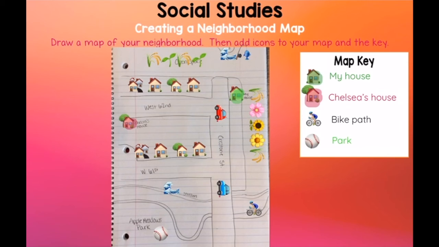Now that my neighborhood map is done, I can press the check mark to submit my work. When you are done, you can record yourself telling us all about your map if you'd like. Hopefully, we can easily read each other's maps, especially using the key. Some of your houses may even show up on each other's maps if you live in the same neighborhood, like my friend Chelsea's house. She lives just right up the road from me. Have fun creating your maps today.